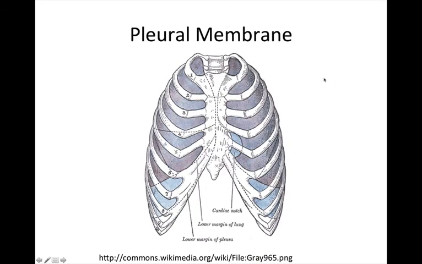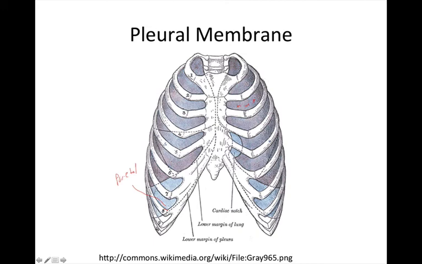And then, like I said, we've already talked about the pleural membrane. I already kind of went over that, but actually what I forgot to mention. So basically this dark coloration here, these are the lungs. And then, like I said, this right here on the rib cage, this would be the parietal pleura. All right, the parietal pleura. And then on the lungs themselves, you would see the visceral pleura.